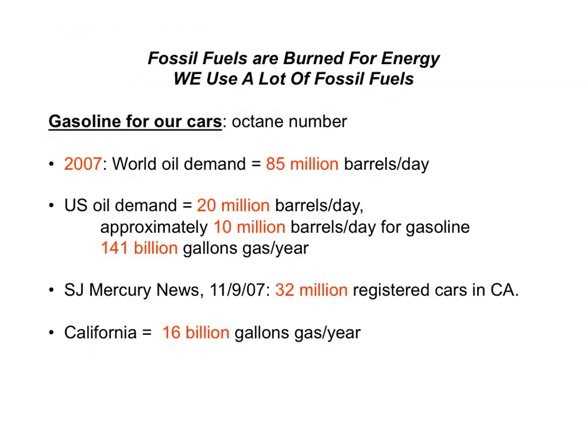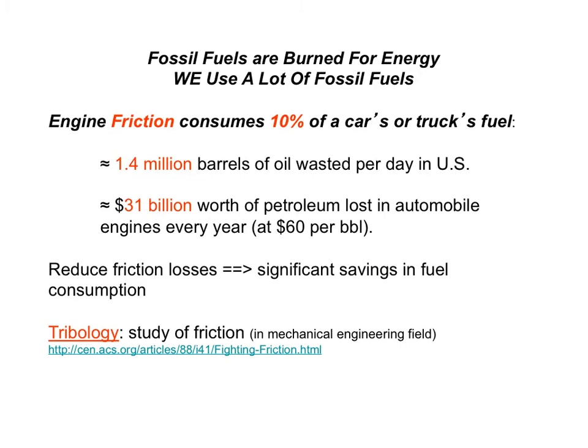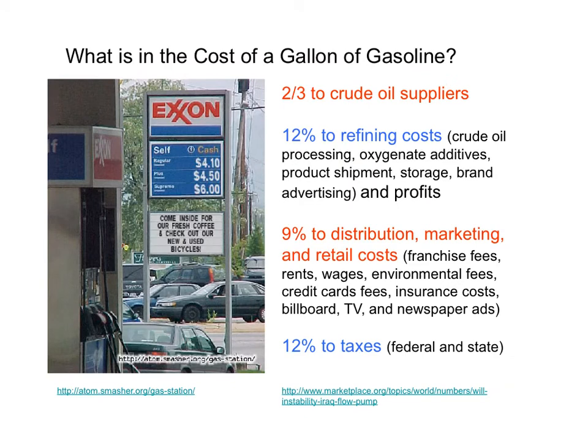We consume a lot of fossil fuels. Note that in 2007, the US, our country, used almost a quarter of all the oil. Of all the fuel we use, friction consumes about 10% of a car or truck's fuel. Some of you may study tribology, which could result in a significant saving in fuel consumption. Of the price we pay at the pump, most of it goes to the crude oil suppliers.